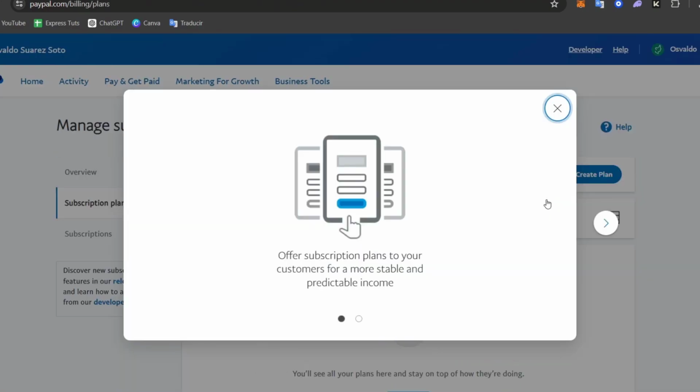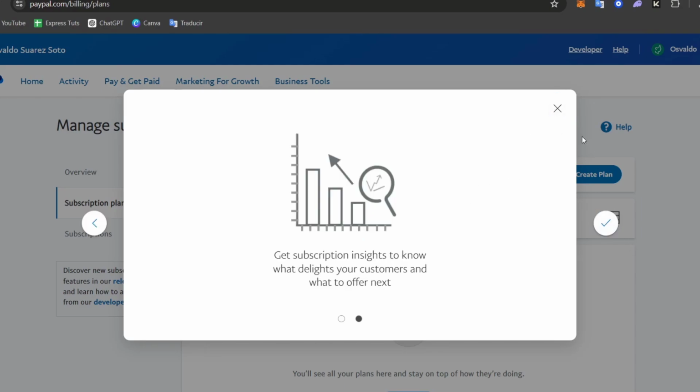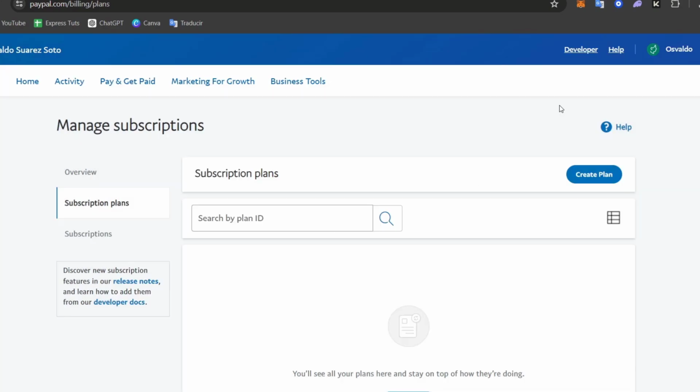This is just a basic way of how you can actually use PayPal to get started in a very easy way, totally for free. Remember that you need to add a credit or debit card or a bank account in order to use PayPal to make purchases. So with that being said, we have now reached the very end of the video. You now understand how to use PayPal in a very easy and basic way.